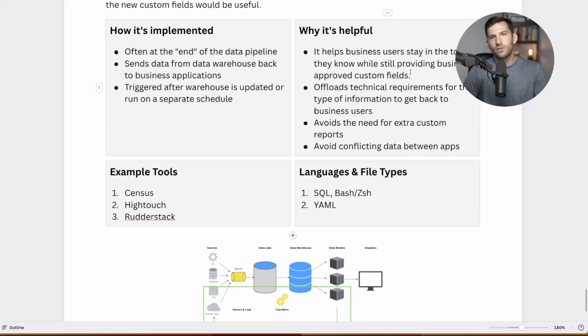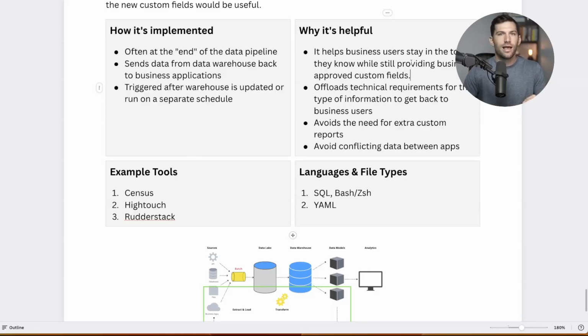So the alternative here is one of two things. Number one is they might try to recreate some custom logic, and now you have the business user creating logic and you have the data team creating logic, and it's a mismatch. So this allows you to sync them back together and basically have it as the same value. And number two, it helps them stay in the applications that they like, the tools that they want. Maybe they're very familiar with their CRM, maybe it's Salesforce or something like that.